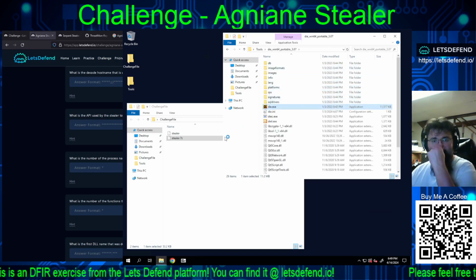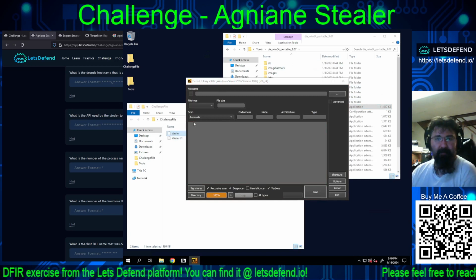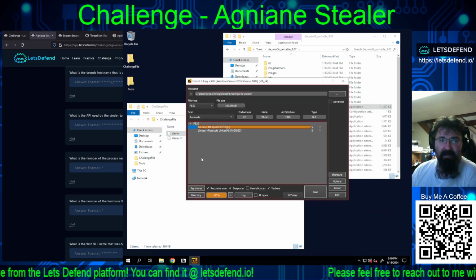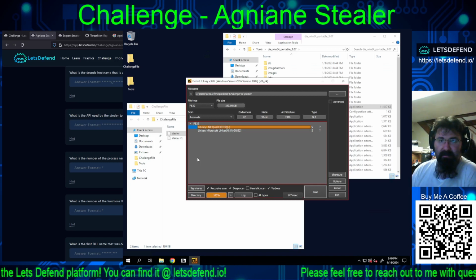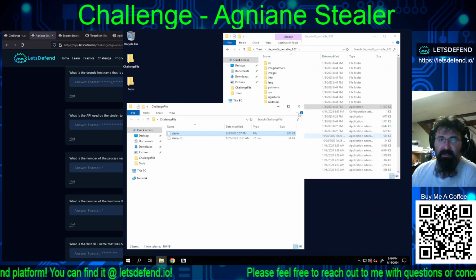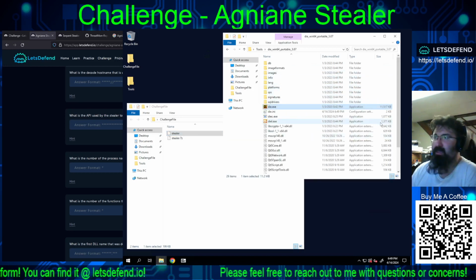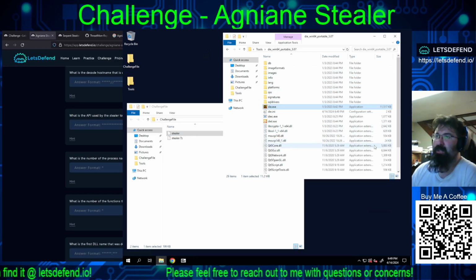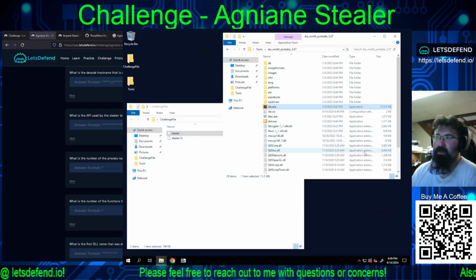pop up Detect It Easy. Drop that in so it goes straight to .NET. So this is going to be another similar exercise like the... Oh, I just did it yesterday. Some other Stealer that was there.